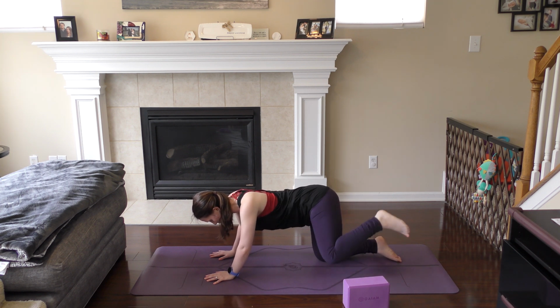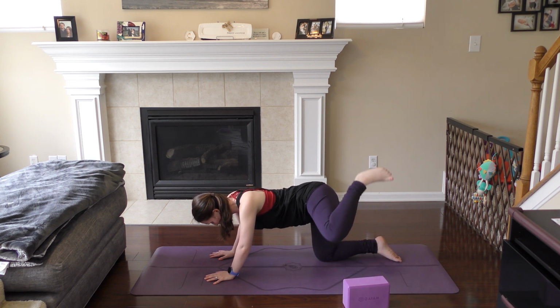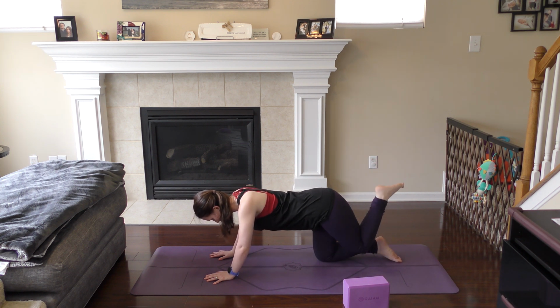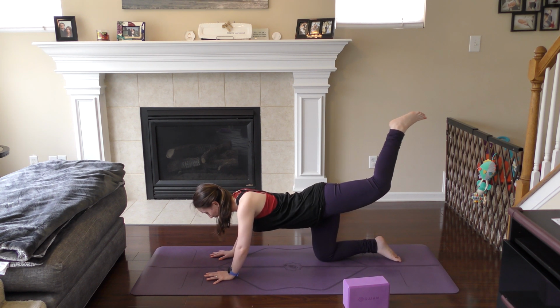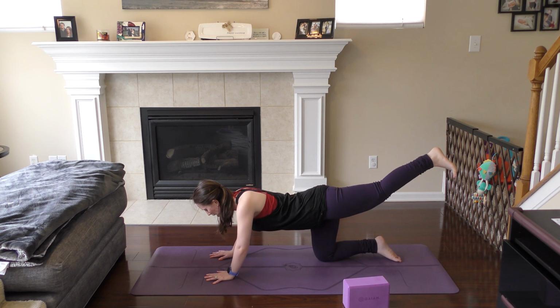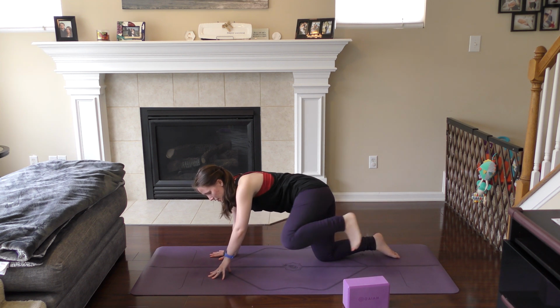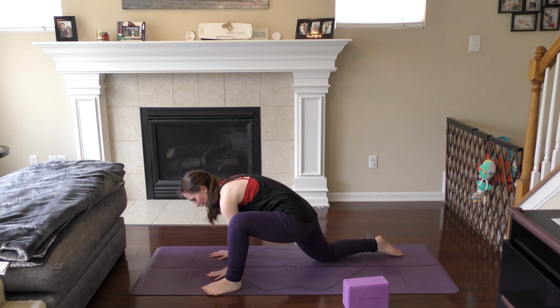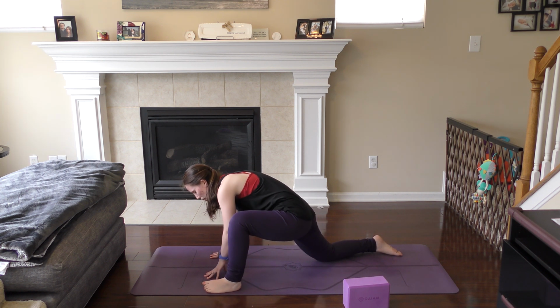And then when you're ready, switch directions. And then when you're ready, send that left leg out long, back behind you, toes pointing down. Inhale here. Exhale, step that left leg to the outside of your left hand. Hands are inside of your left foot here, coming back into lizard pose.